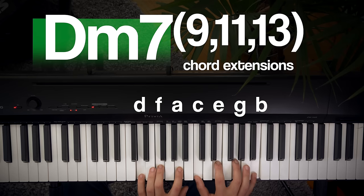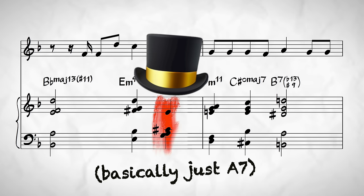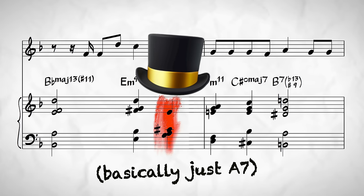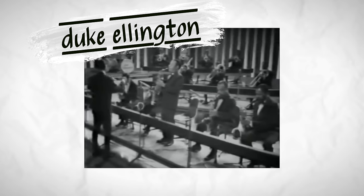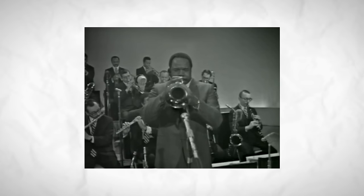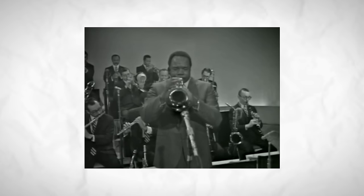At the core of it, though, these chord progressions are just colorful versions of the meat and potato 2-5 progressions. They're just dressed up in fancy clothes. Like, for example, this A7 flat 9 sharp 11 flat 13 is just an A7 chord, but like wearing a gaudy hat or something. This level is perfect for big band, where you have a lot of different musicians available to play a lot of different extensions. Artists like, of course, Duke Ellington and later Thad Jones created dense and rich layers of harmony with their orchestras.